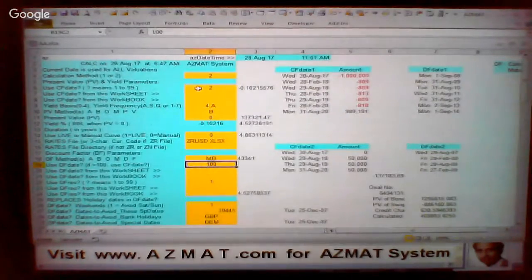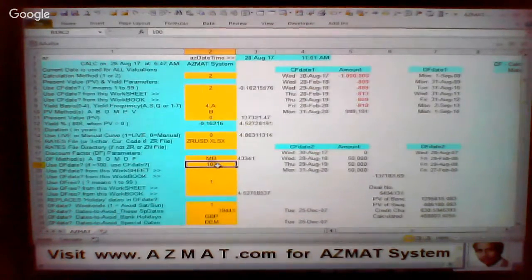So whatever the cf date is, cf date 2, if I put 100 here, what I mean is actually use the dates as defined in cf date 2. But if I put here number 2, it means use df date 2. Any number other than 100 means use that. So if I enter 2 here, it means df date 2 there. Use those dates. If I enter 1, df date 1.